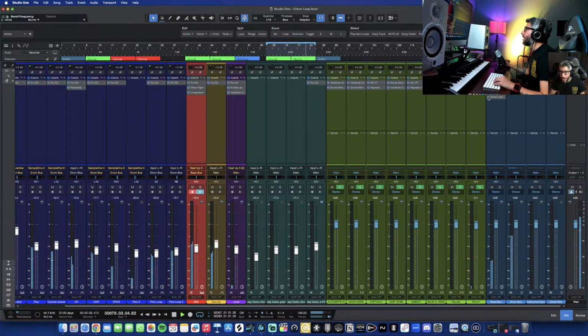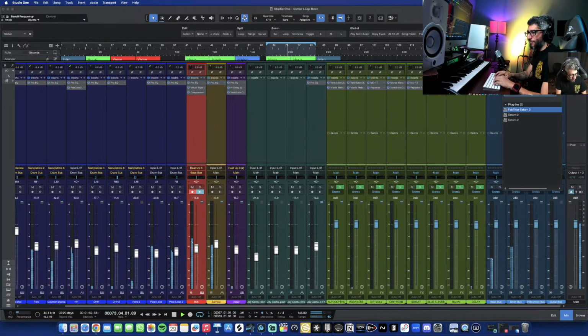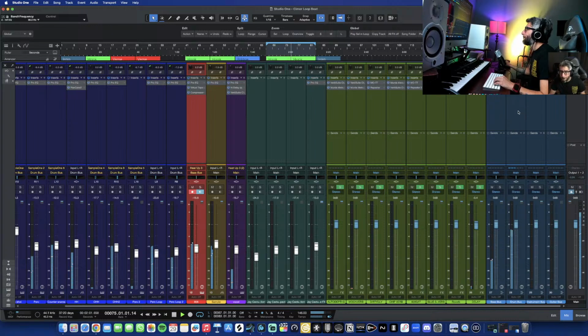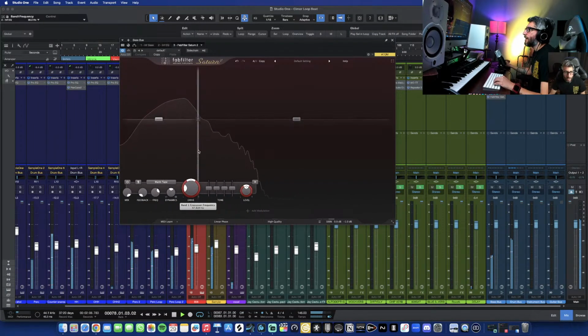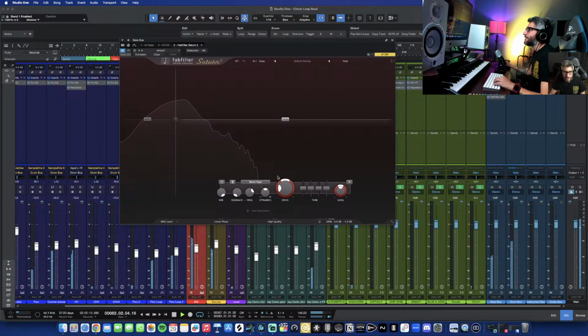We're also gonna add some. Sometimes here is where it gets tricky. Do I want to add a compressor? Do I want to add more saturation? What I'm gonna add here is just a fat filter, and then I'm gonna cut this low end. I don't want none of this, 50 hertz back. I don't want none of it to be saturated. I want this to be saturated.